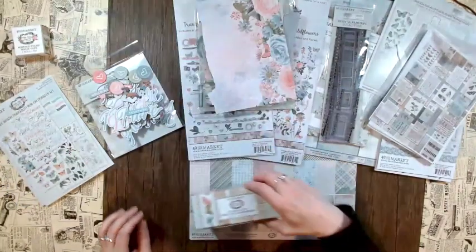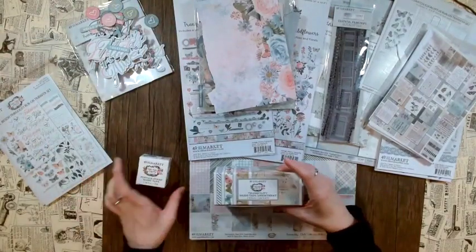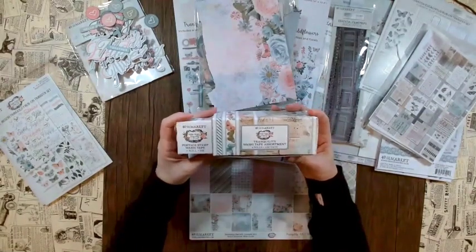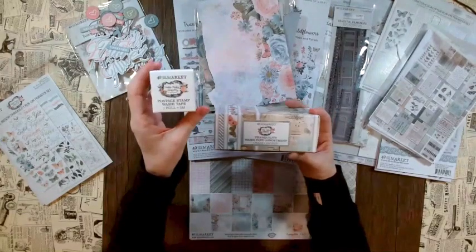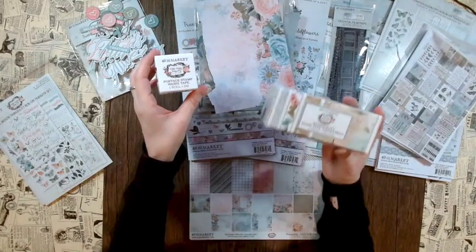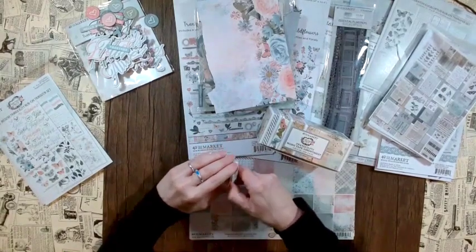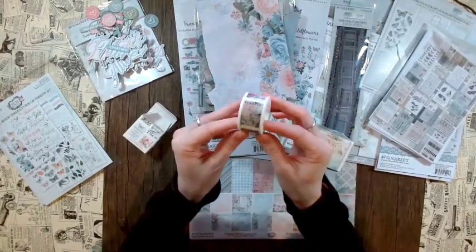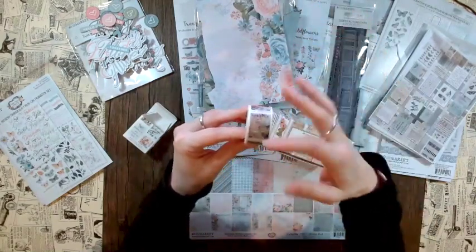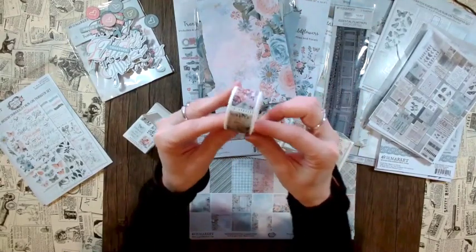And also a great product to have is this really great washi tape. So in this Tranquility line we have two washi tapes, and one is a smaller version where you have one roll which is 5 meters with postage stamp washi tape, and then here you actually have 4 rolls. So let's open this one up first to see what the difference is. As the package said, here we have a washi tape, but you could use a strip of it, or you can just cut off certain elements here because they look like a postage stamp.